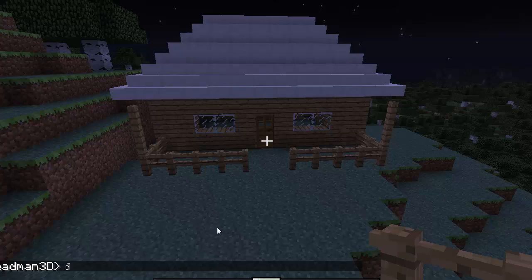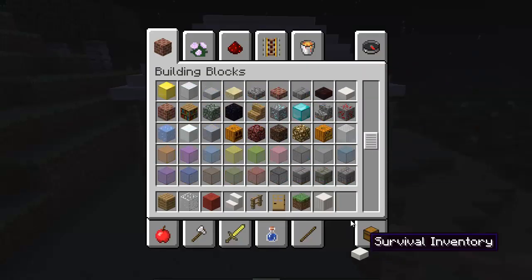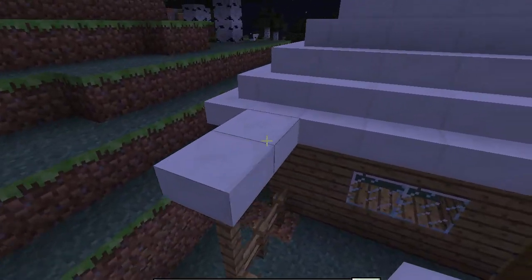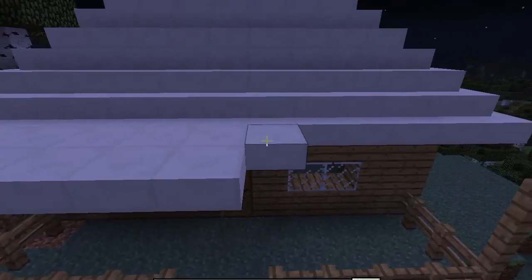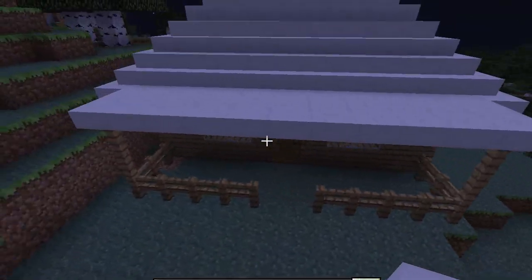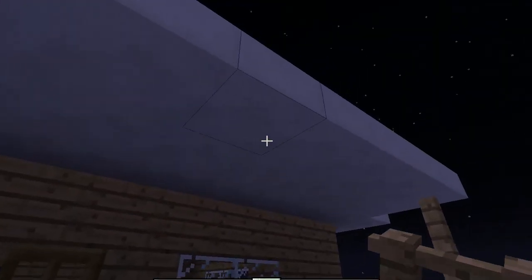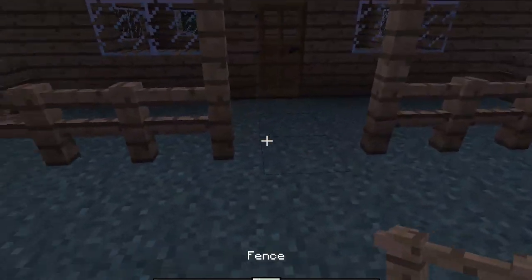Now it's an important moment. We're gonna use some slabs. Since we already used quartz, we're gonna use it another time. And now you just keep placing those quartz slabs like this, and as you can see, it looks really, really beautiful. Now you just need to put another fence here, and another fence here. And as you can see, you got a pretty nice garden.